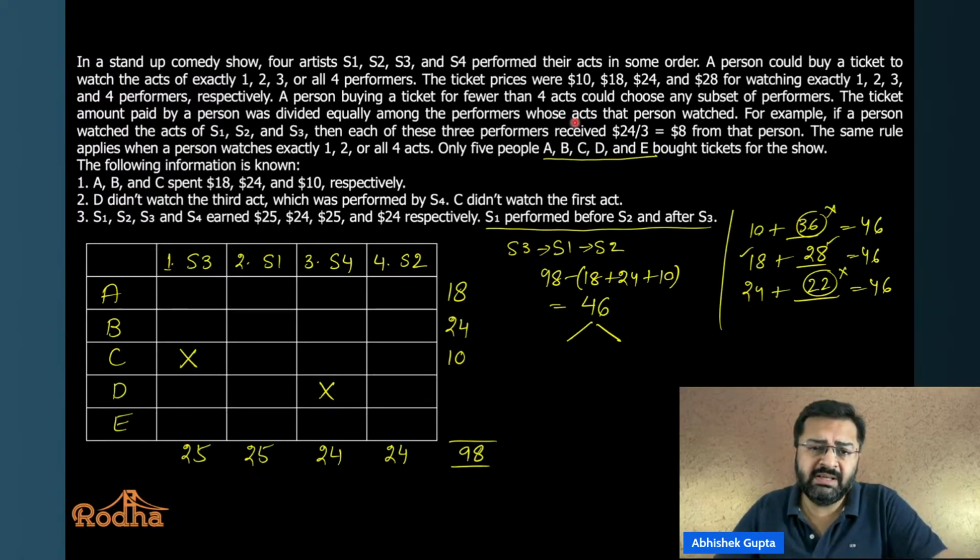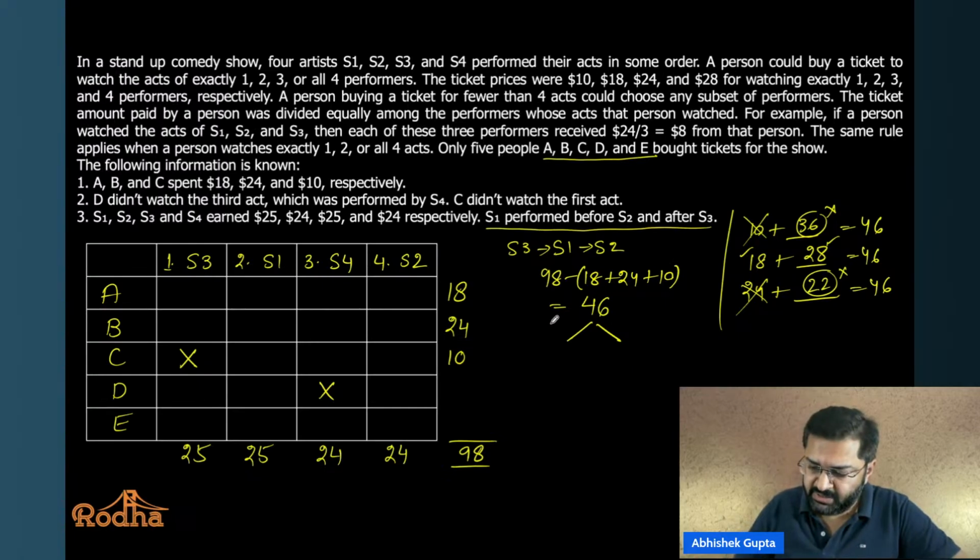So the way we said, it cannot have a 10, it cannot have a 22, 24 as well. So this 10 and 24 are ruled out. The only possibility is when we do it using 18 and 28. So these two here are ruled out. This is gone. This is gone. I showed you why, and you can eliminate this mentally. And this 46 would be just made of these 18 and 28.